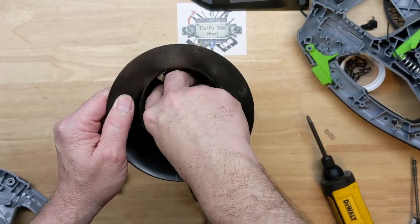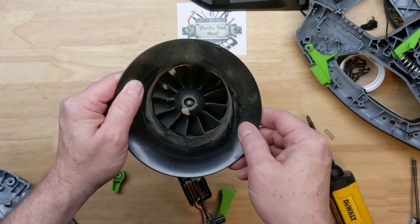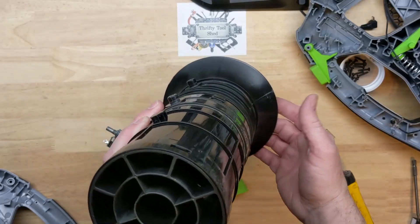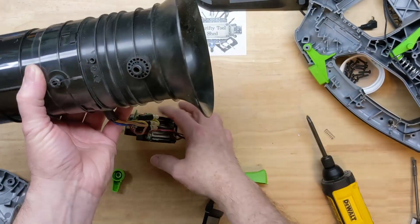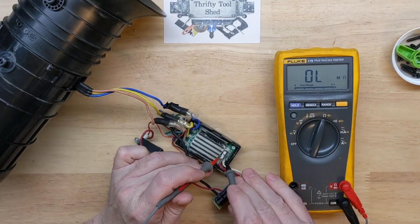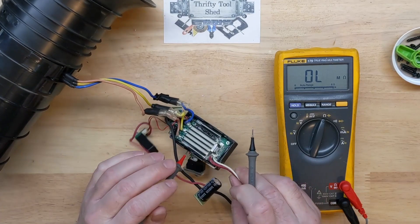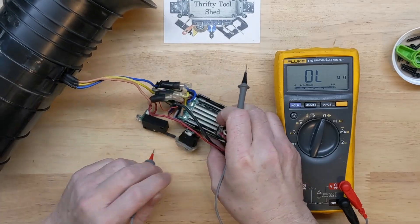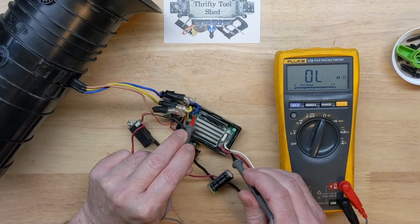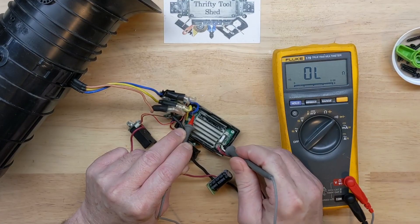The BLDC motor feels really smooth. You can feel the magnets — everything is as tight as it should be and moving as free as it should be. So just from experience it feels good. Now we're going to get our meter out. The fuse is definitely opened here between our 56 volts in and across to our positive rail. We go to continuity mode so you can hear it, and we don't have anything there.